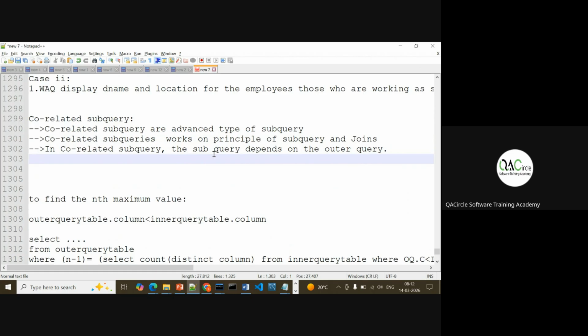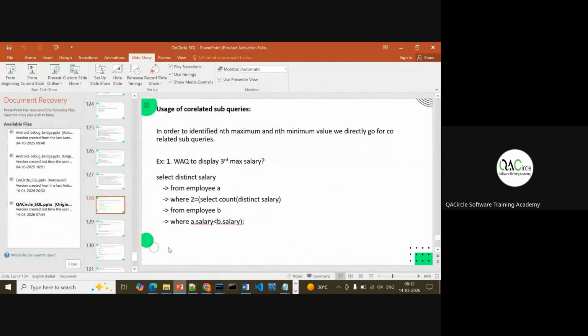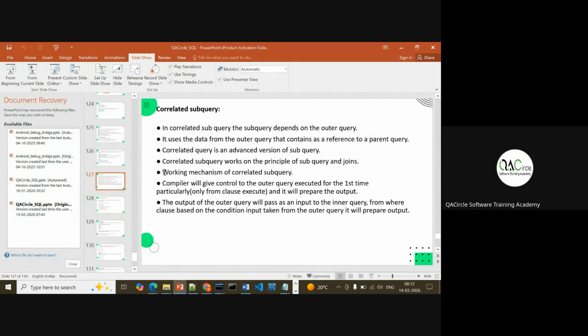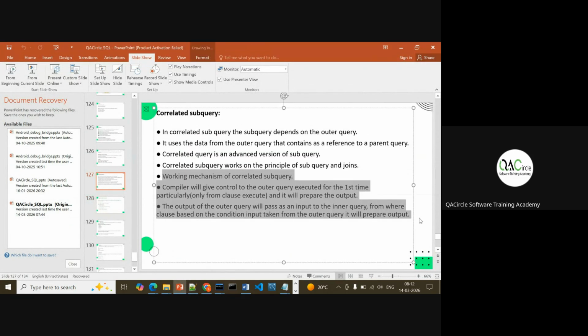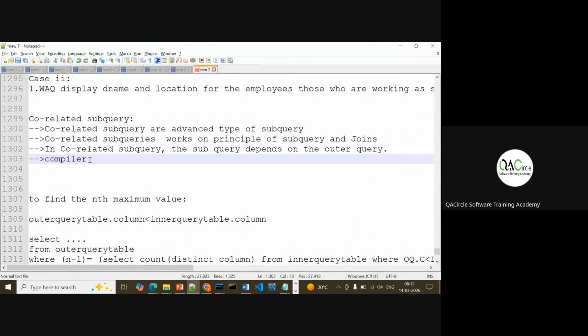Next point. Just a minute, I'll give you the mechanism of this. You can copy these 2-3 statements.